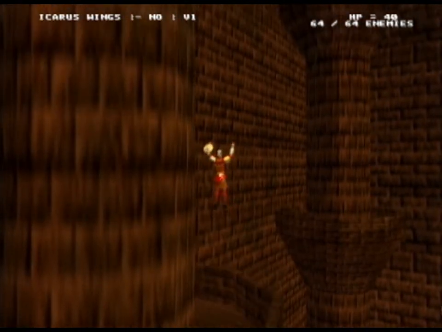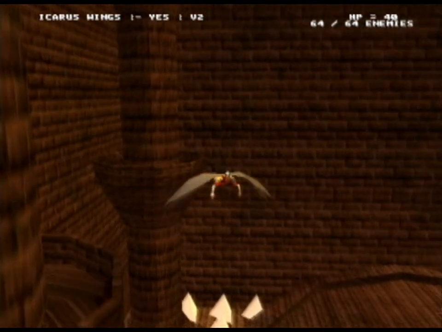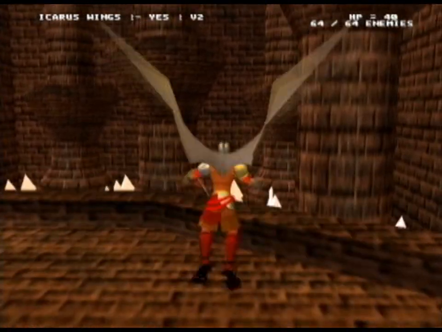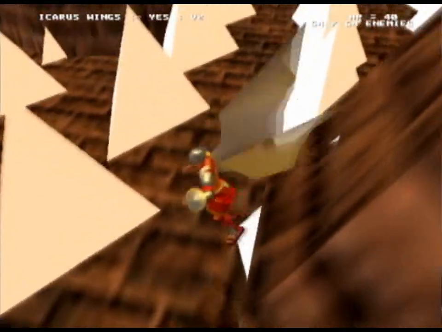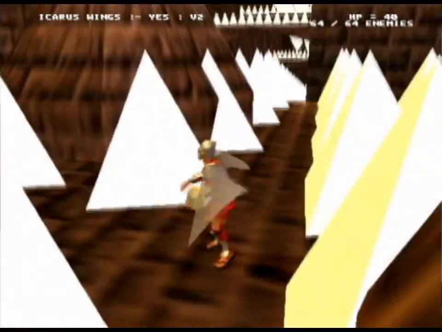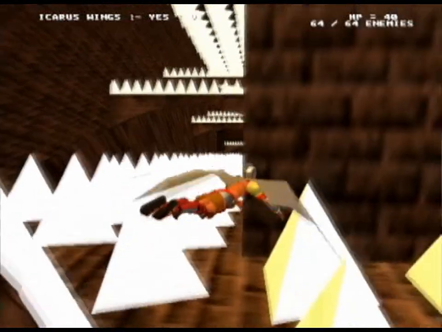This level's pretty cool. This was our test level for the Icarus wing. Icarus and Daedalus, the Icarus story where he flew too close to the sun with the wings that he had made, and the wax melted and he fell to his death. That was the inspiration for the mechanic. And I still love this. I absolutely wish this had made it into the game.